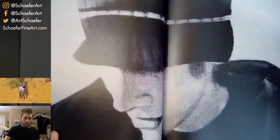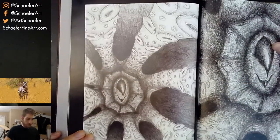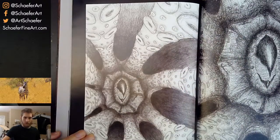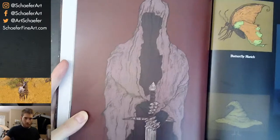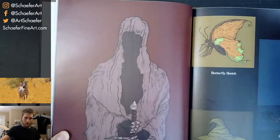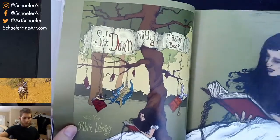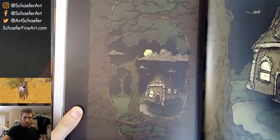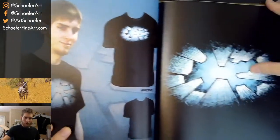Charcoal self-portrait, a squid drawing I did. This is from my mind of the squid. Once I found out they had beaks, I was like, man, that's crazy. Just illustration stuff, other weird styles. But these were all school assignments, like posters we had to make. We had to do these t-shirt designs. So I was just doing random stuff.